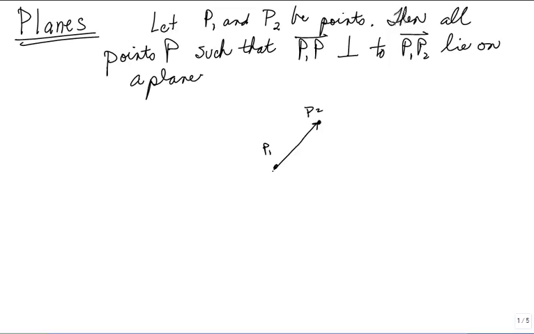Now, if you want all the points orthogonal to this, that's the right angle, that's going to be all the points lying in this plane, and that plane is orthogonal, or at a 90-degree angle. This, say, is coming out of your paper, P1P2, but all these are the P1Ps, and they form a plane. So that's how we're going to think about that.